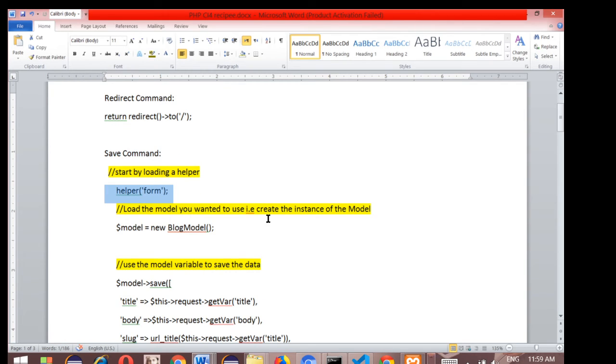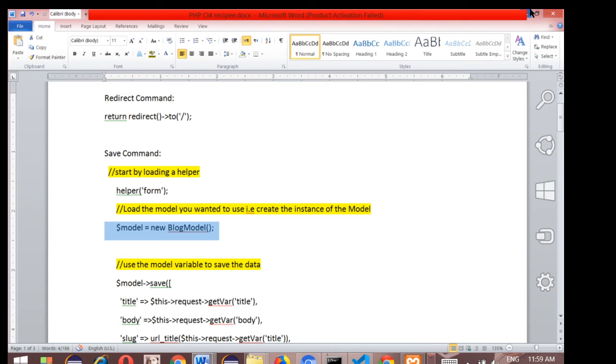So after it you do instance, you load the model. The first time you are trying to use the model, you say use. If you are from a Java background, it's like we are importing. You wanted to use it, you are importing, or we can say you are not really extending, but it's like you are importing it into your work. But here you are loading it, you are creating the instance of it. We know how to do this, okay? So you load the model you want to use, that is, create the instance of the model.